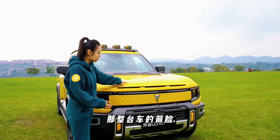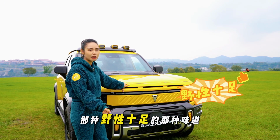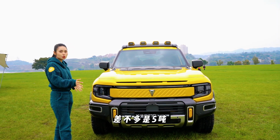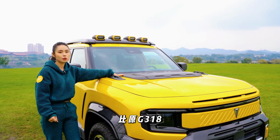What else? A slash has also been added to the closed China network. The front face of the entire car has a more wild flavor. There is also a retractable towing hook at this position on both sides of the front bar. The load-bearing capacity of the unilateral towing hook is almost 5 tons. Look at the top of the cabin cover again.